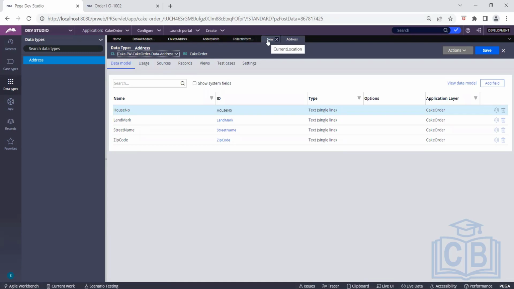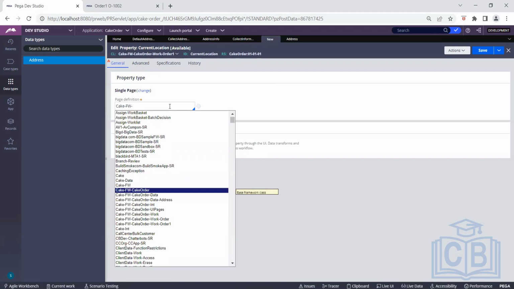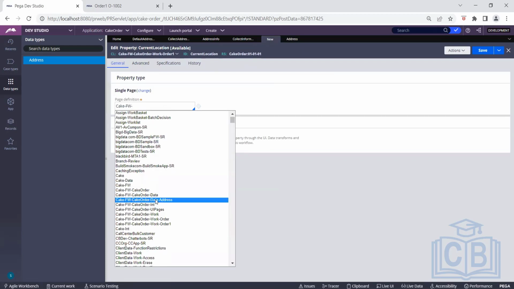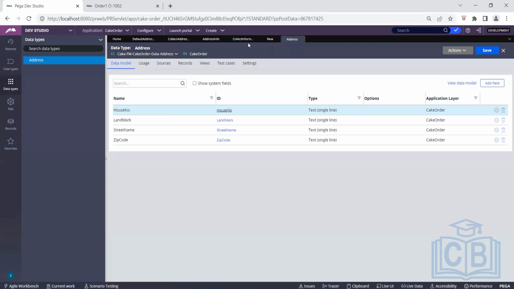Yeah, we have to give the same reference, right? Cake FW, cake order, data address. Other one, data address. This is the one, right? Yes. Yeah.